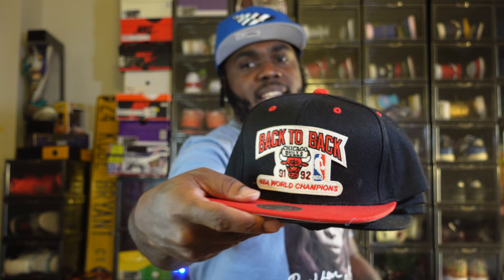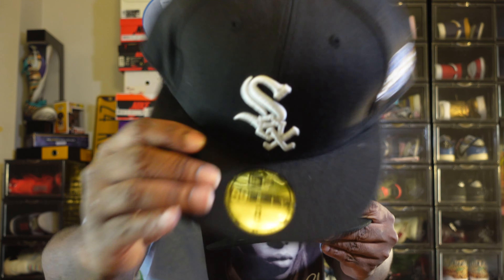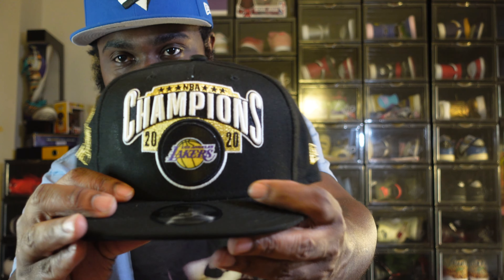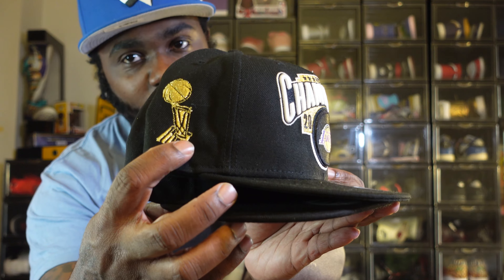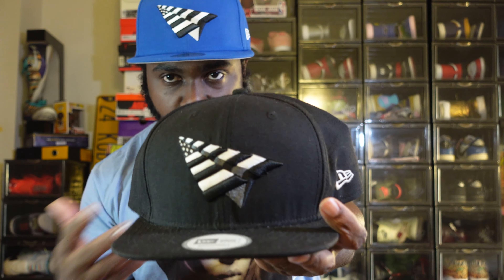As far as hats, I still like the back-to-back look — even though it's red, black, and white, I like this look. Of course, the White Sox hat — you gotta go White Sox. White, black, and gold. I like it. The Lakers championship from the bubble joint — gold, white, black, gold trophy. I really like this look. And of course, a Roc Nation paper plane hat is dope also.